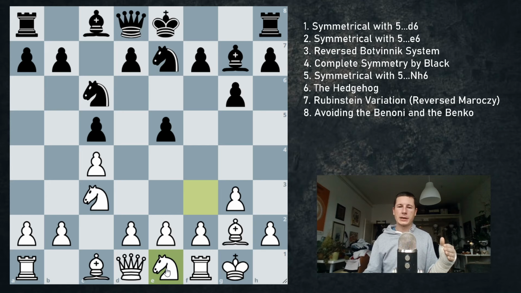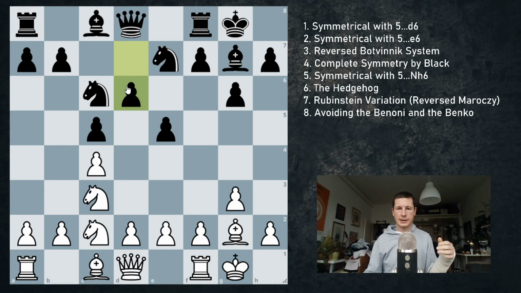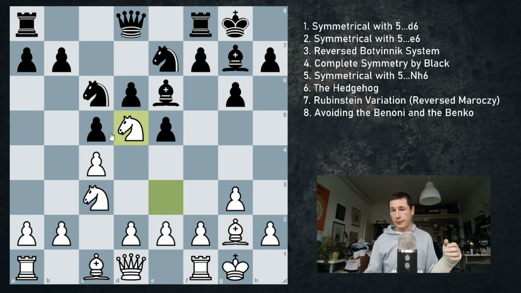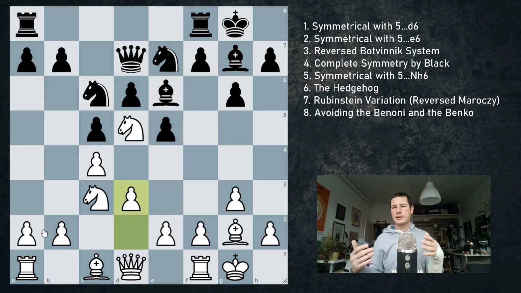Black castles, for example, knight c2, d6, and you can see that they're still very far away from achieving d5, so we go knight e3. And after bishop e6, we now plant the knight on d5, queen d7, now we play d3. And we don't necessarily have to go for queenside play, we don't necessarily have to play a3 and b4, we can play for our central d5 square in this case.